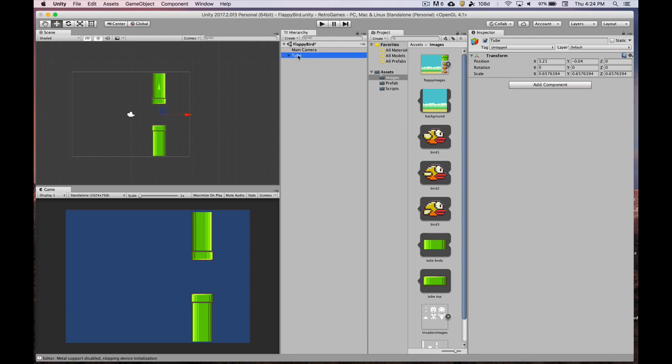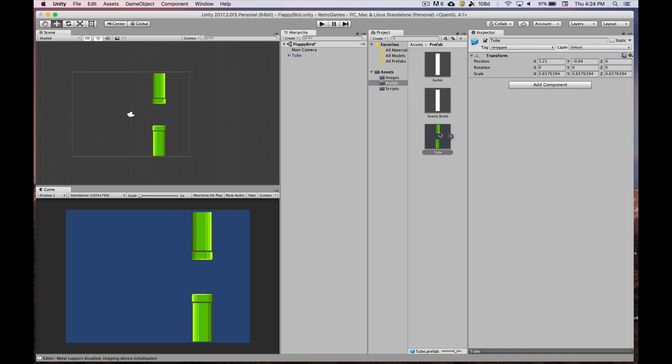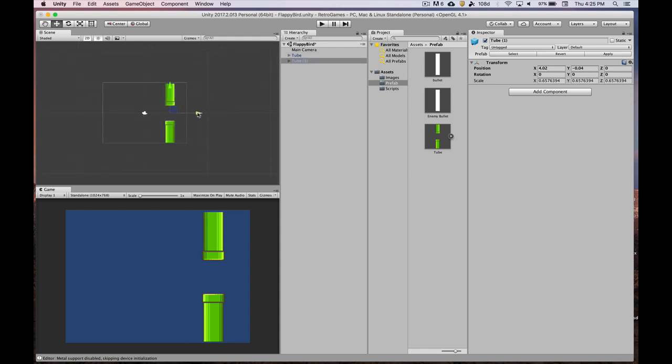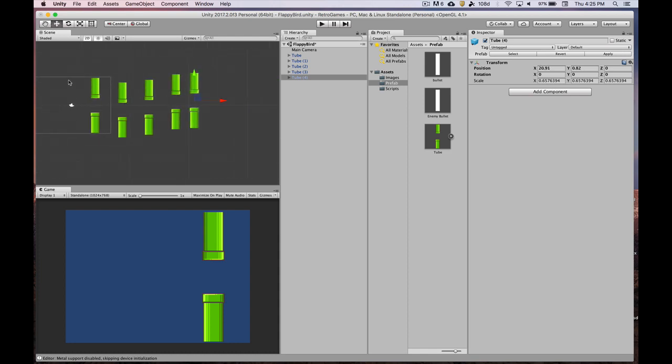So if you remember, to simply make a prefab, we click on it, we drag, and we hover over a folder, in our case, the prefab folder, and now the word tube highlights to blue, and we have a prefab over here. You can then start thinking about, and I'm going to put this set of tubes over here, and I'm going to Command D duplicate and start kind of moving these tubes up and down. And you can actually move them in this mode, keeping the idea that this is our camera screen, okay? But just simply doing this, just duplicating them, maybe going down a ways, making it somewhat difficult.